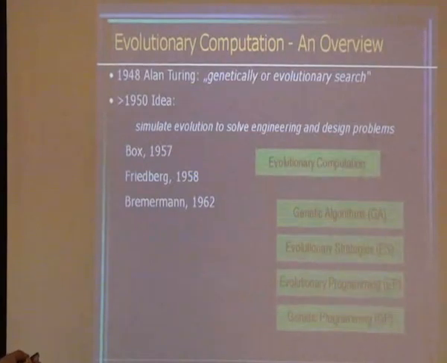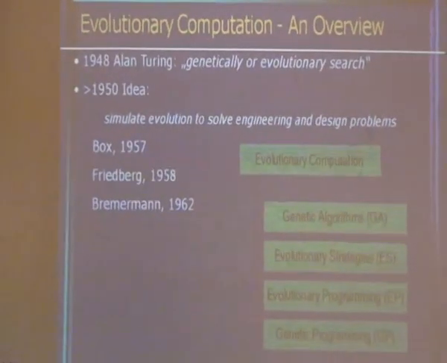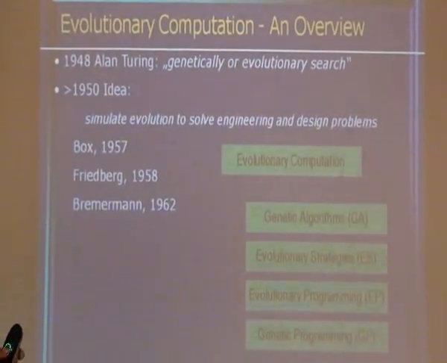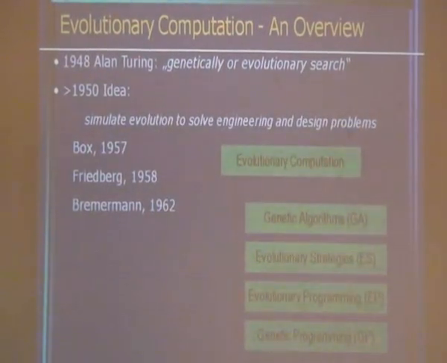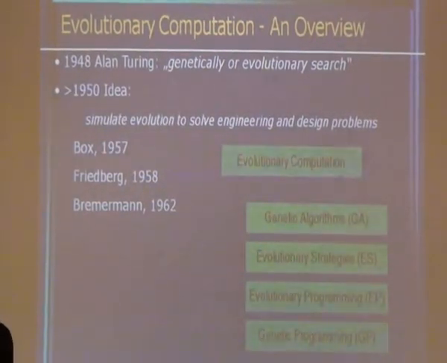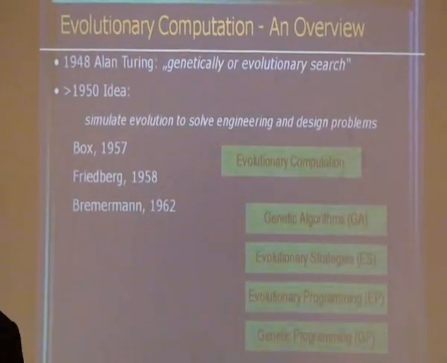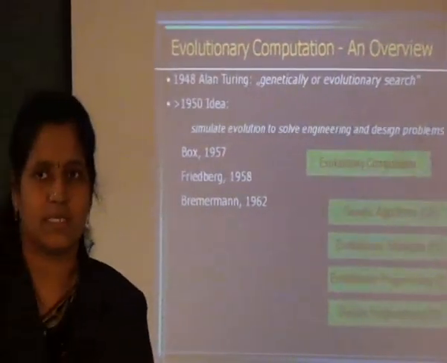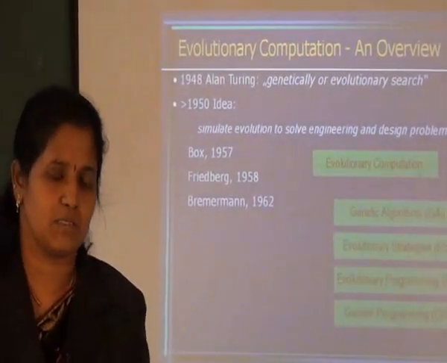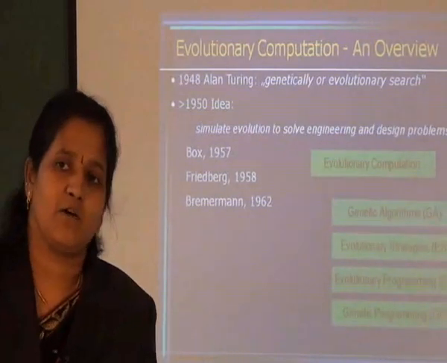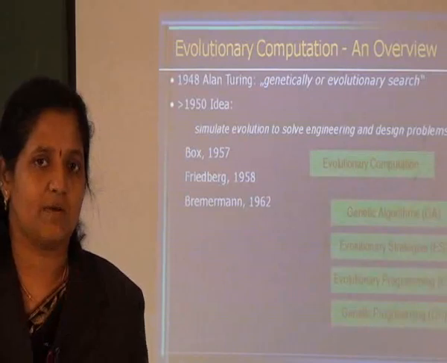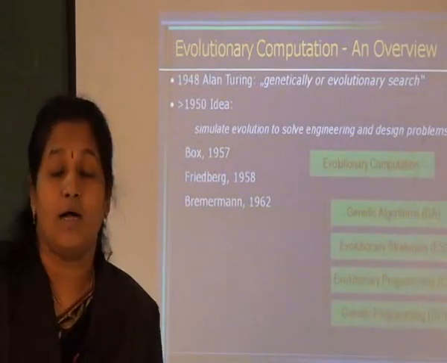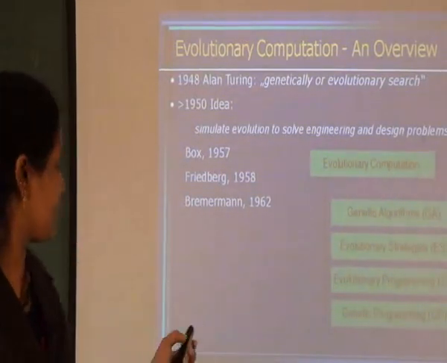It is an idea provided by the person called Alan Turing. Genetic or evolutionary search is mainly a search technique. How the genetic algorithm works: instead of one solution, it will work with a pool of solutions and it picks up the best solutions. So wherever the complexity arises, wherever optimization is required, there you can use this GA, genetic algorithm technique.